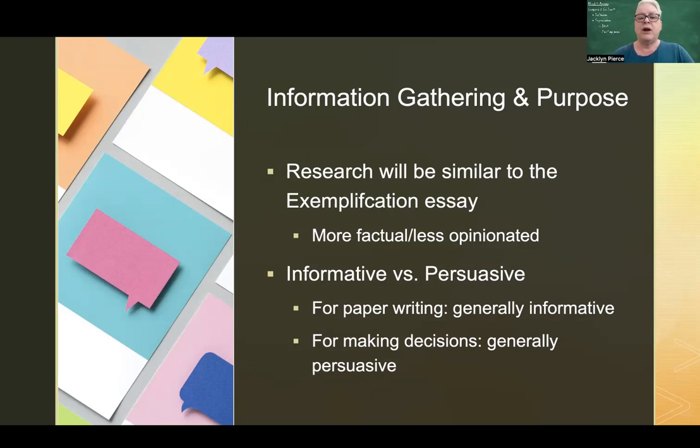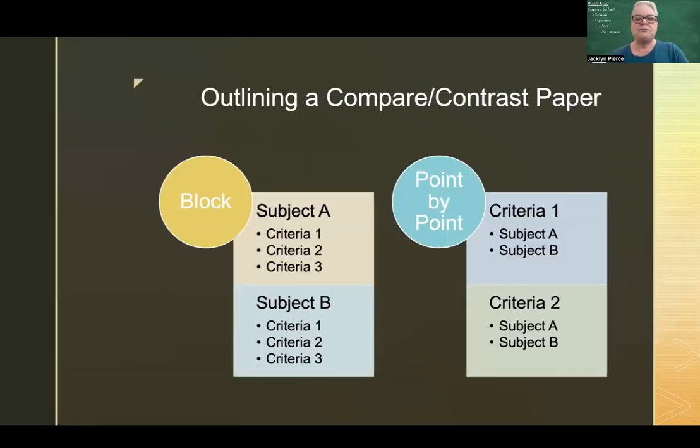But typically when we are writing comparison contrast, we are maintaining a fairly objective, here's the information sort of style, and then letting the reader decide for him or herself which one they think is better. But again, you probably will make that clear in the conclusion, which is absolutely fine.